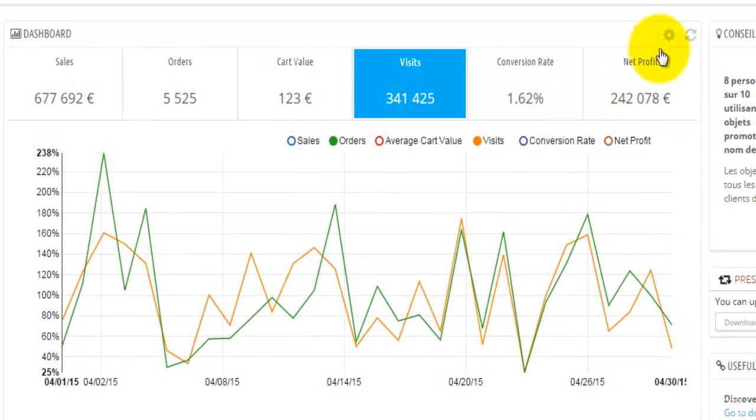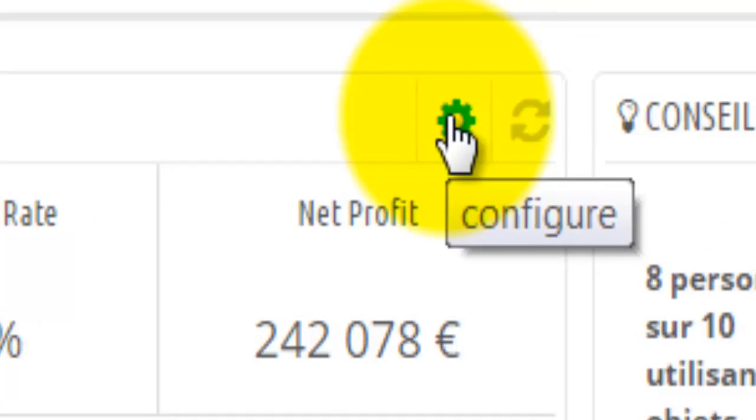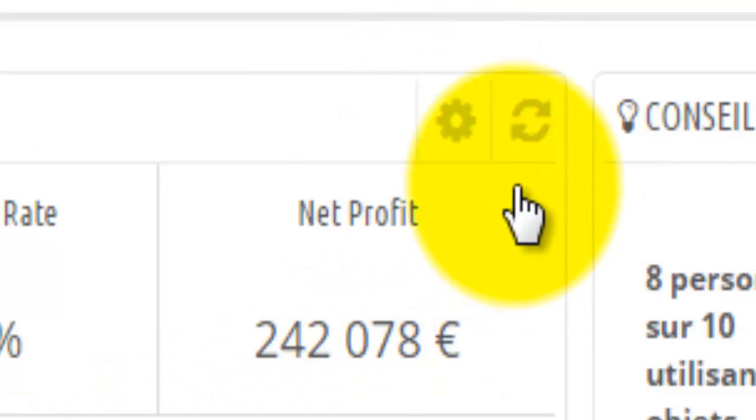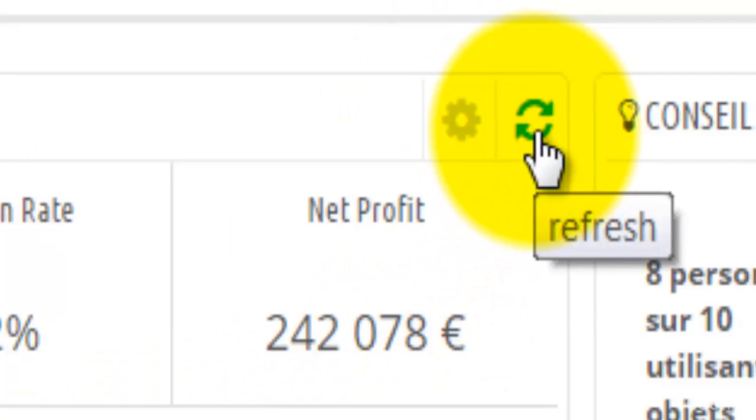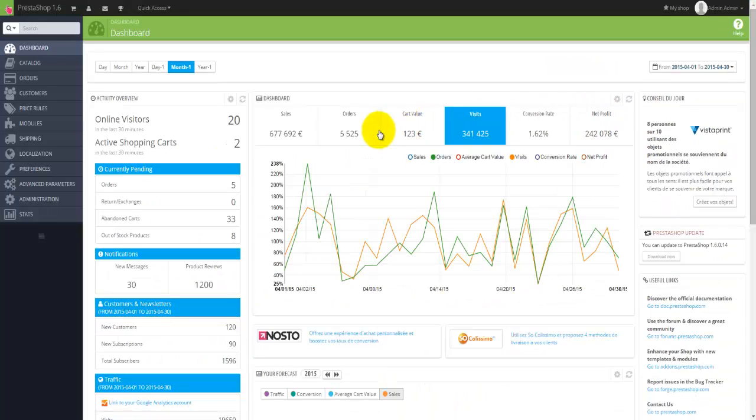If you look right at the top, there is the configuration button which will allow you to configure how this is displayed, and there's actually the refresh button here as well. So basically this is the section to do with the dashboard. As you have seen, there's a lot of different ways in which you can compare some data and how you can actually show the data, and after that you can compare the data as well.